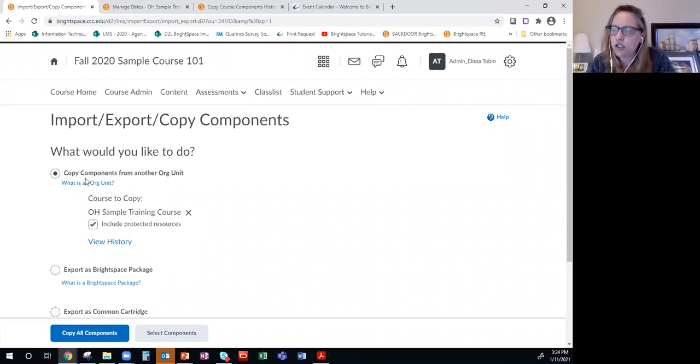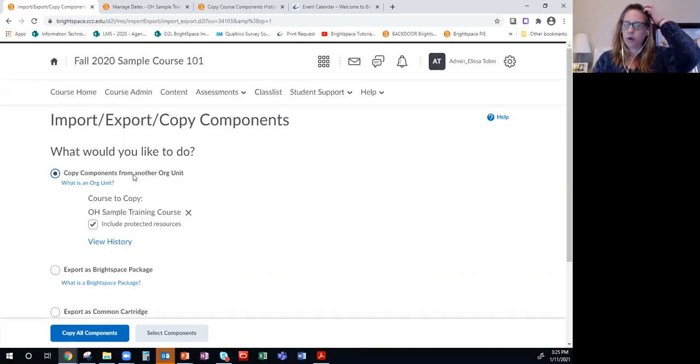So in this example that I'm going to show here is copying pieces of a course. Let's say I built a quiz in another course and I want to copy it over into this course because I don't want to spend the time rebuilding that, but I don't want to copy that entire course because it's halfway through the semester, and it will just duplicate everything. So in that case, there's an option to copy parts of a course from one course to another. The start of the process is the same.